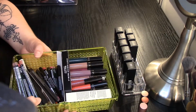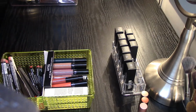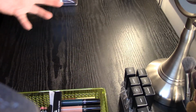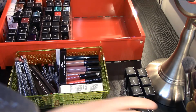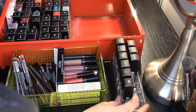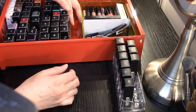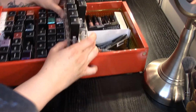And I'm so happy that I have my other lipstick container thing and that it's all in the drawer fitting. Everything's good. I am so freaking pumped right now. So I have to put this stuff in the drawer. So I'm going to take that back out. I'm really hoping that both this container thing and this one both fit in here. This one goes in sideways, so I'm going to fit that in the back here, which fits perfectly, but this will not fit. This is not going to fit.